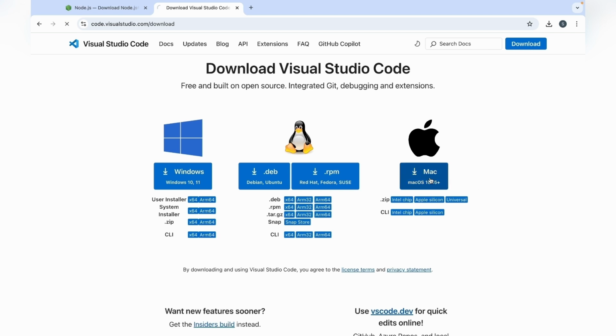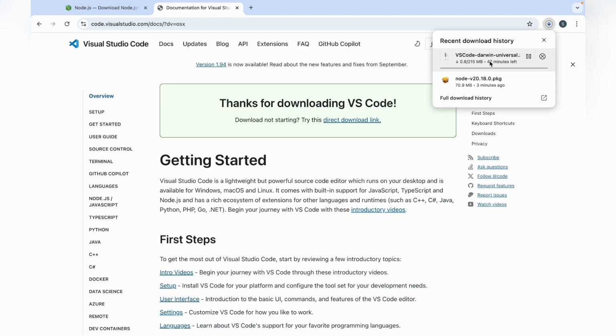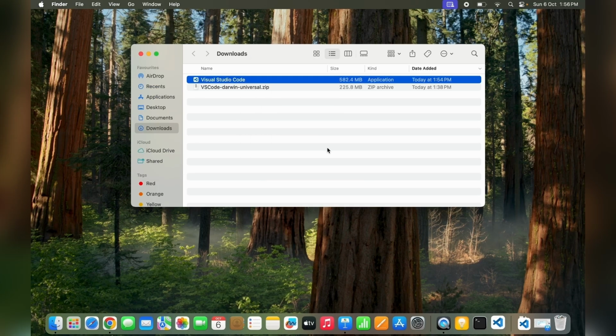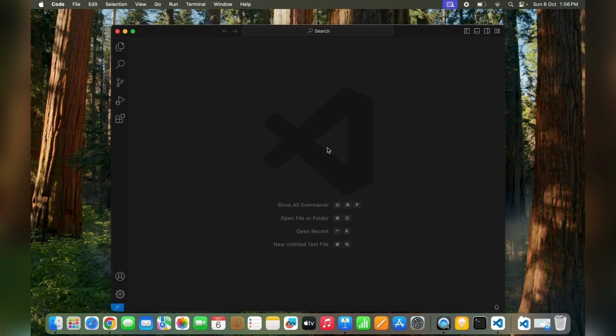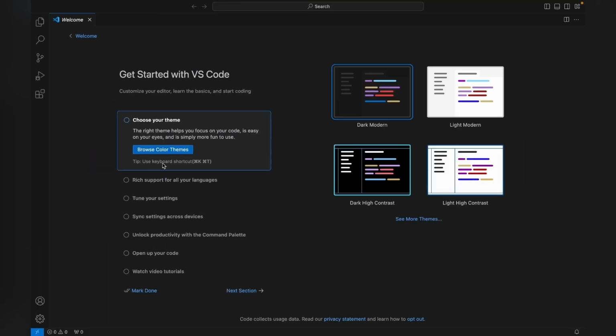So, download. It is getting downloaded. Let's wait for it. After downloading, just click on this, open, and it will open the default screen of Visual Studio Code.